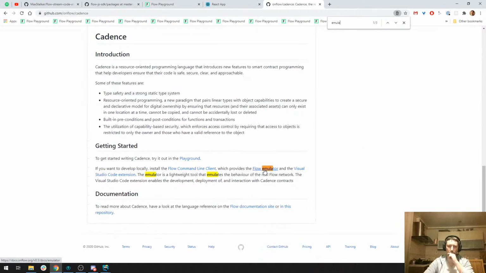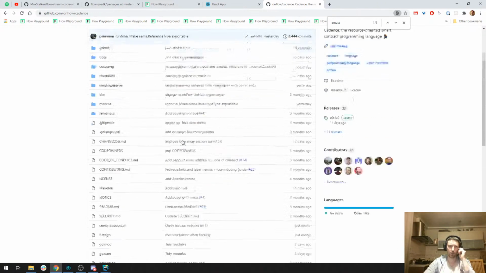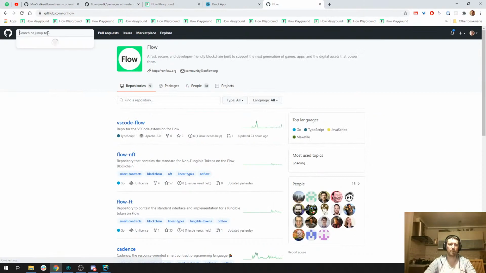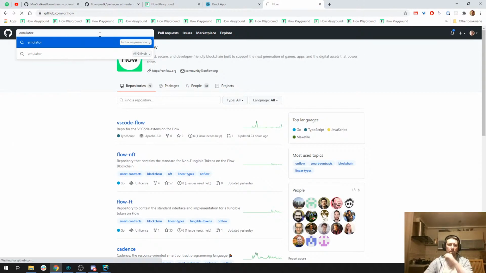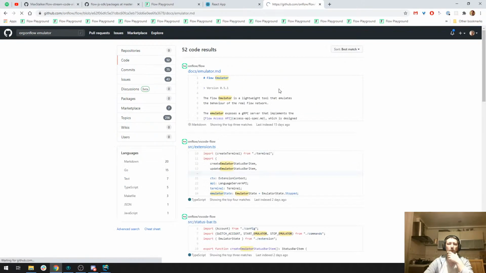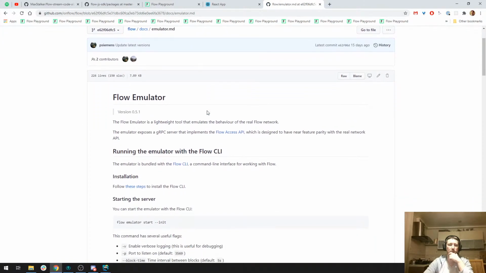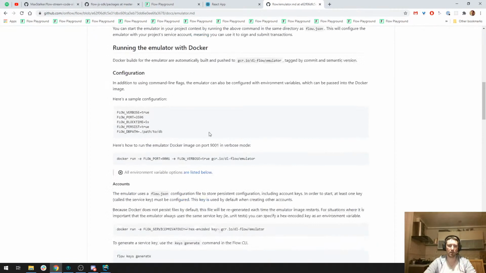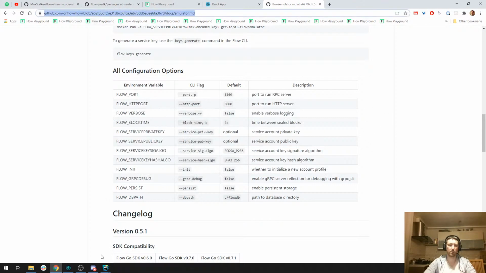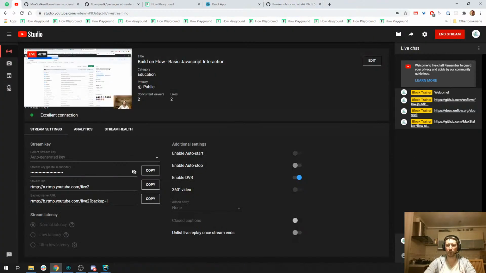Emulator. No, it should be here somewhere. onFlow emulator code. Okay, it should be here. So this is the link, and these are also all the variables that we can pass to our Docker container. I'll share a link with you guys now.